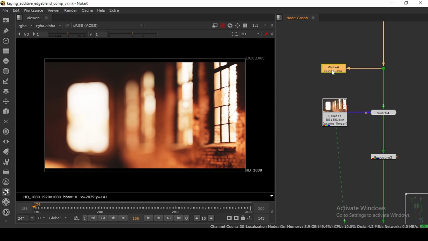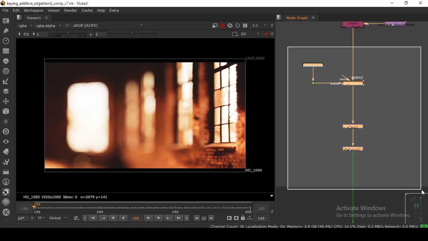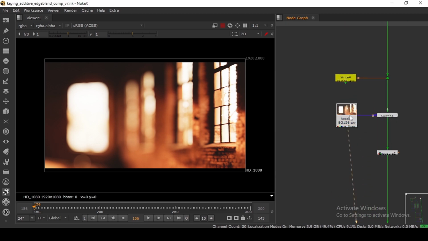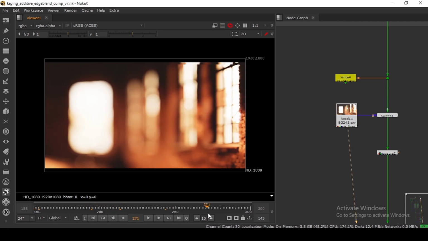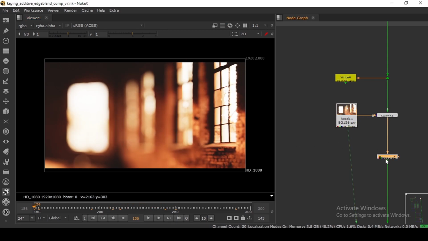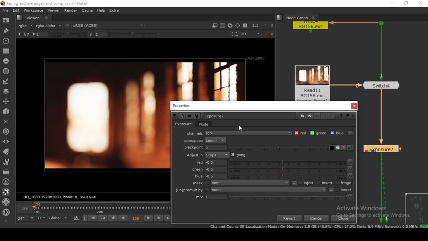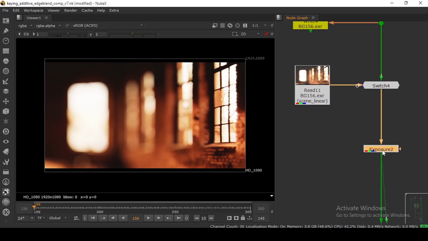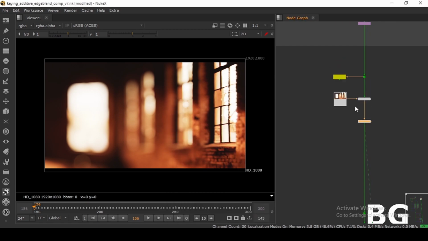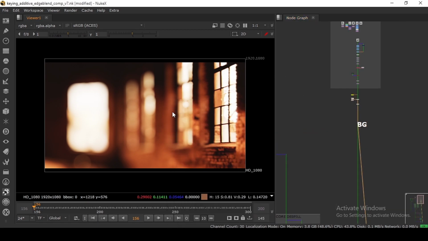As you can see, before I did this defocus setup, and then I pre-comp this one. So this is how the BG is looking now. Turn this off so it will play faster. As you can see, the defocus and tracking is animated. Make sure you find a similar kind of perspective and lighting in your background when you are doing compositing, especially in the keying. And in the end, I did a little bit of exposure down, 0.5 minus 0.5, and this is my background is ready.